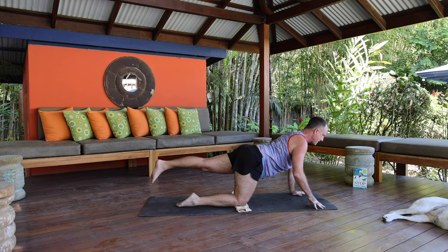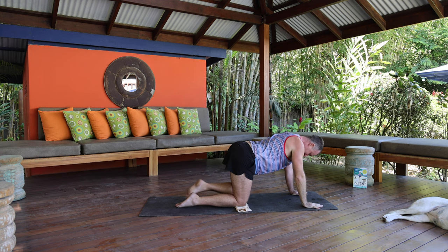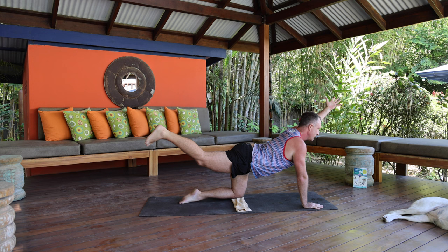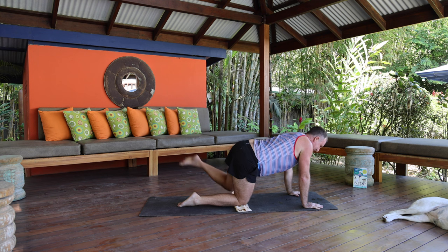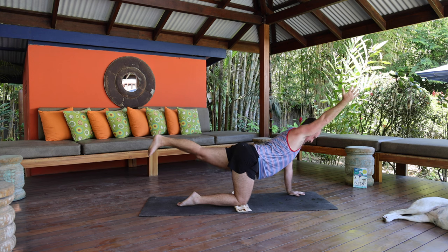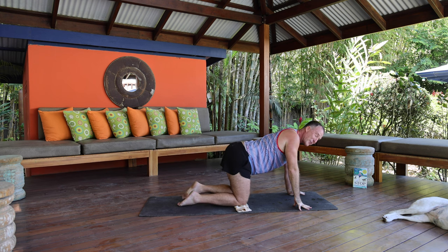Lift the left leg, lower the hip, lift the leg up higher, lift the right arm — arm and leg — and then twist to your right. Hold for two, three, four, five, six, and down. Lift the right leg, lower the hip, leg up higher, lift the left arm — arm and leg — and then twist to your left. Hold for two, three, four, five, six, come back down. Last one: left leg, lower the hip, leg up higher, right arm forward, lift up, and then twist. Hold for two, three, four, five, and six. We just did it three times on each side. I usually teach it six times on each side, so if you feel like you want to go for broke, add those extra three.